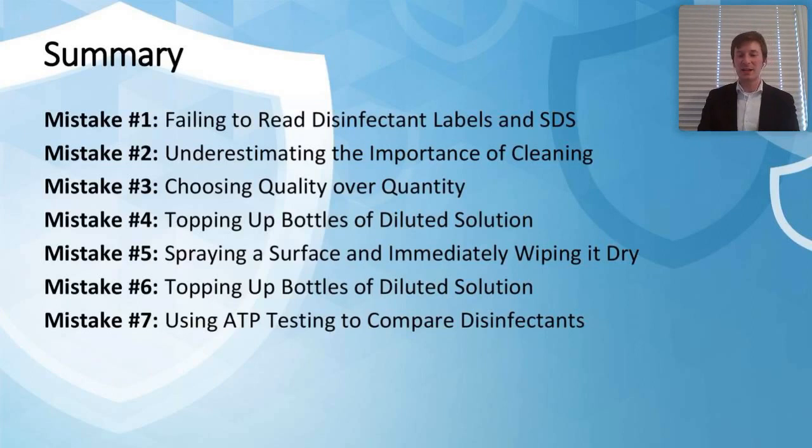So that takes us to the end, and I'll give a quick summary of the different mistakes that we covered. The first one was failing to read disinfectant labels and safety data sheets. Then we moved on to underestimating the importance of cleaning and the overall cleaning and disinfection process. Choosing quantity over quality, sorry, as the mistake should be, when looking at claims on disinfectant labels, topping up bottles of diluted solution, immediately wiping that surface dry after it's been sprayed, and using ATP to compare different disinfectant chemistries.